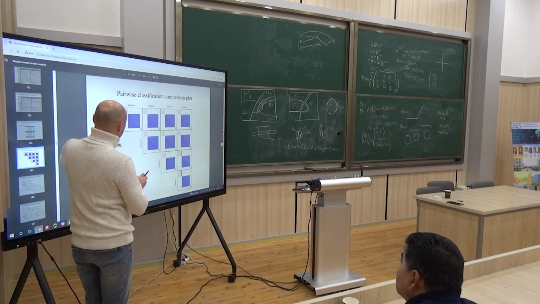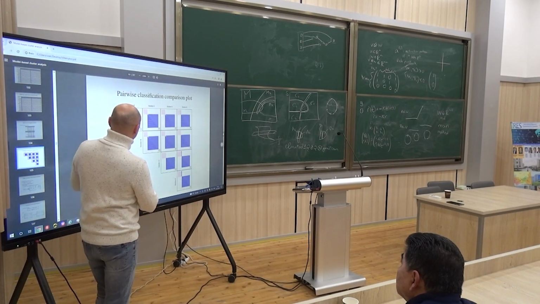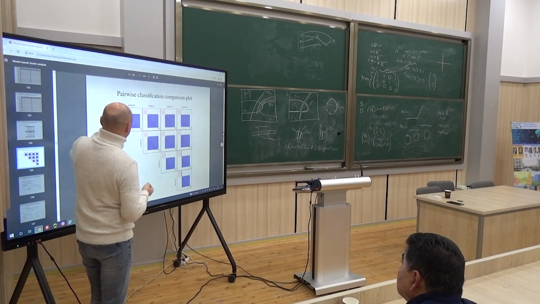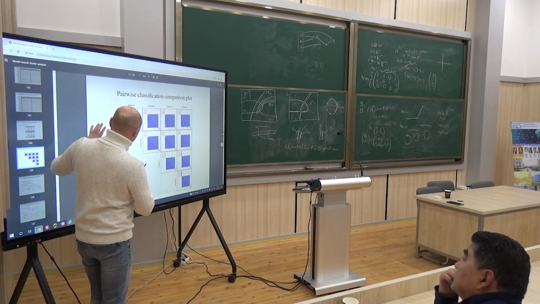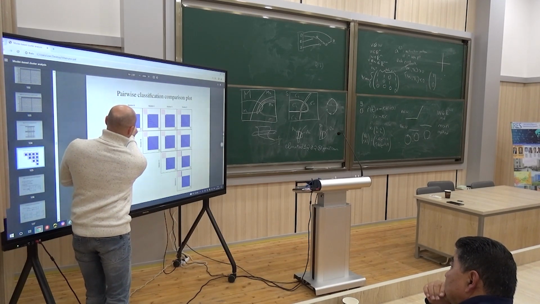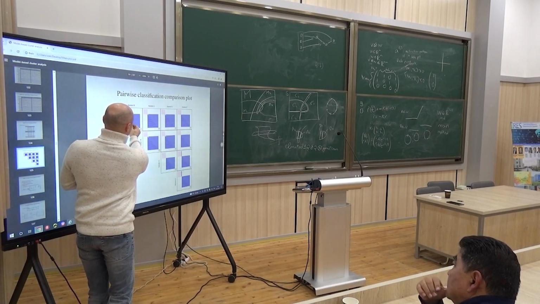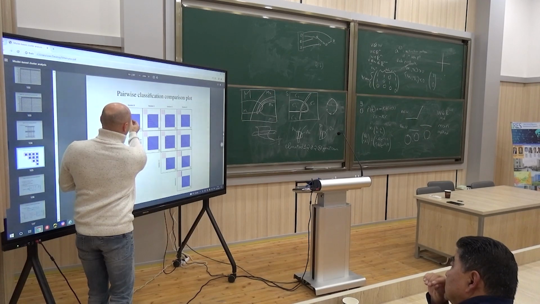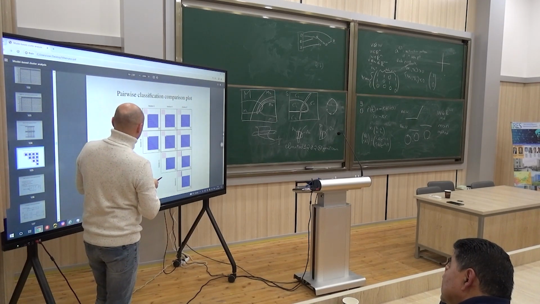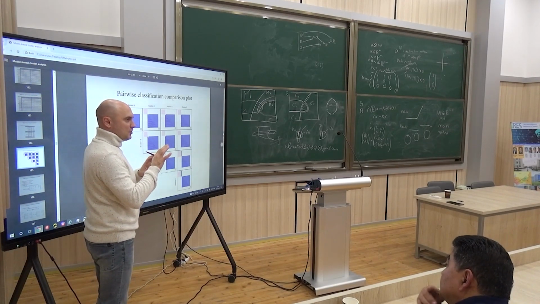This is solution A, solution B, so it's like a pairwise comparison. The color represents the cluster, and we have lines that go horizontally and lines that go vertically. Do you see there is a mismatch? There is a pink color here and then magenta here. It means that there is disagreement between these two classifications. If we would have exactly the same color everywhere, it would mean that the two partitions match perfectly.